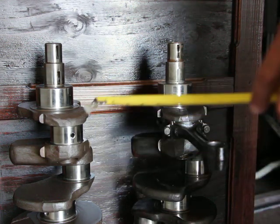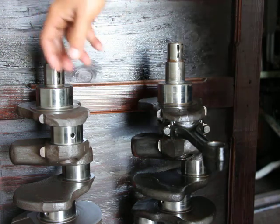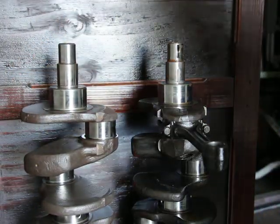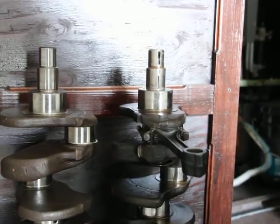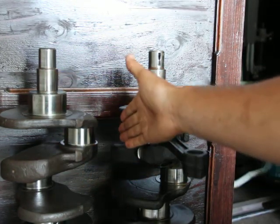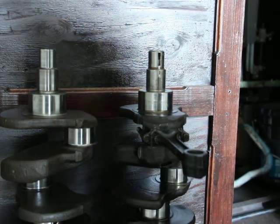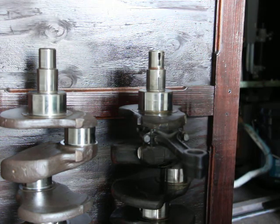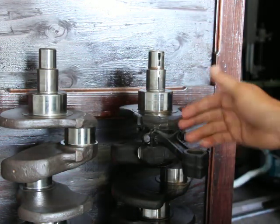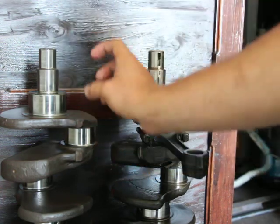I think maybe if you went all the way from a 172 to a 196, that would be way too low. Let me actually move this to the side here so I can see a little better what I'm trying to say. So this distance here is the stroke, from here to this center here. Imagine if this was all the way over here, or closer to the center. That's the difference in the stroke. So I'm actually going to measure it, but I'd like to talk a little bit more about that. If we shorten this here, it's inevitably going to move the connecting rod closer and the piston further away from the cylinder head. So there's going to be less compression.